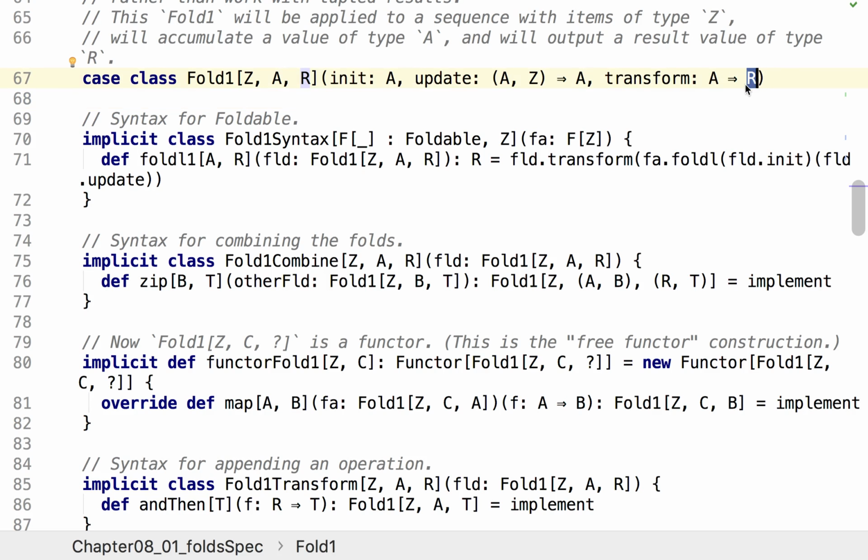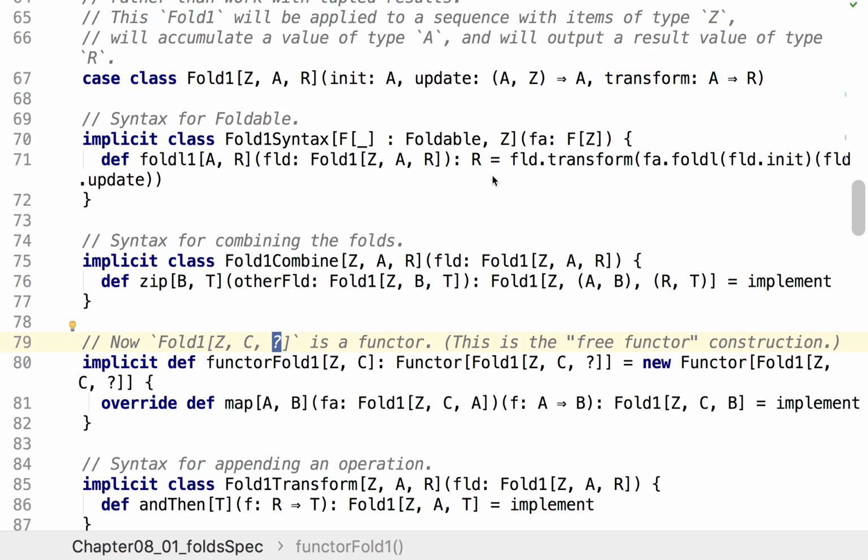The A, of course, is in a contravariant position here, but R is only in the covariant position, which means that with respect to the parameter R, this type constructor is a functor. So if we use fixed values of other type parameters and only vary the type parameter R, with respect to that, it is a functor.